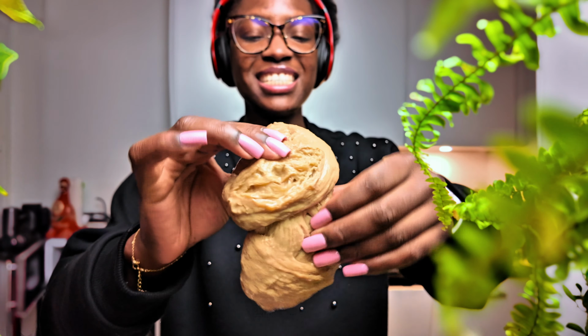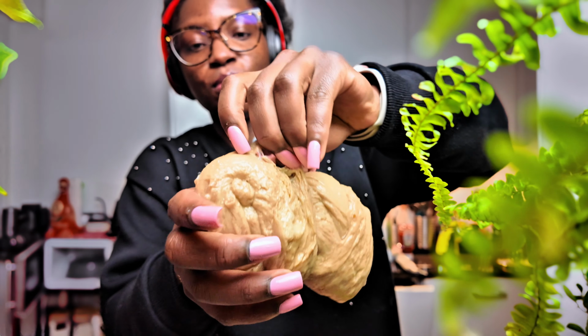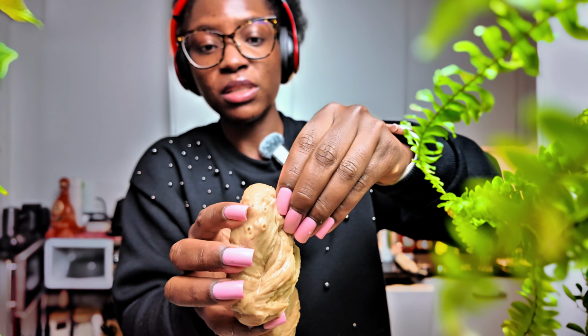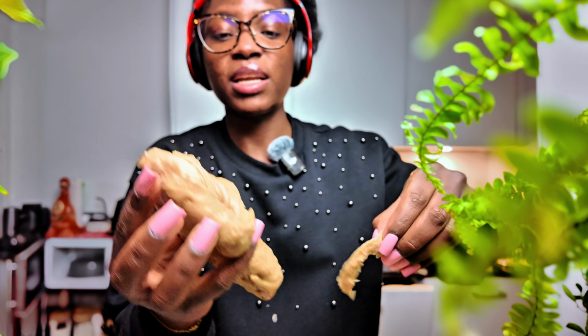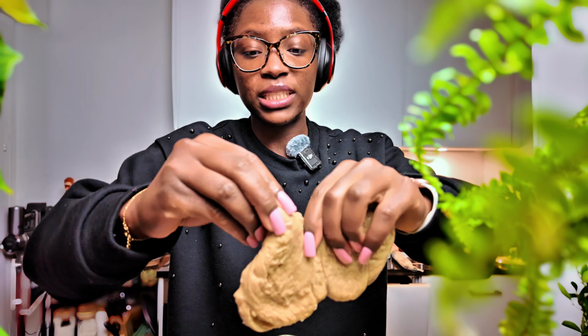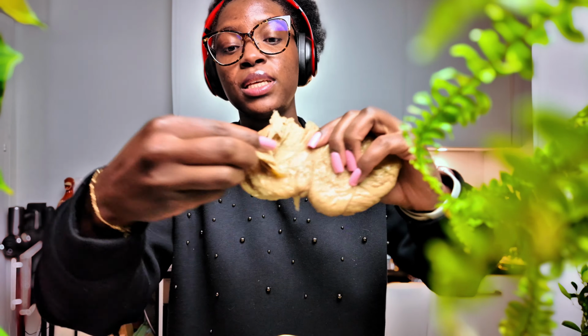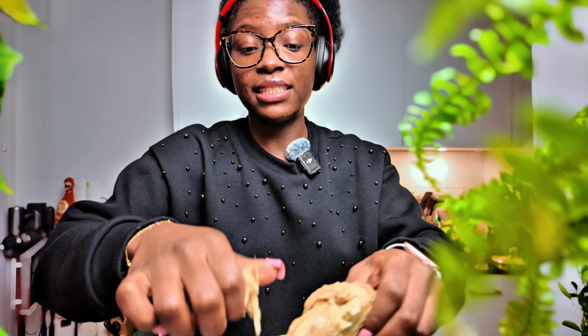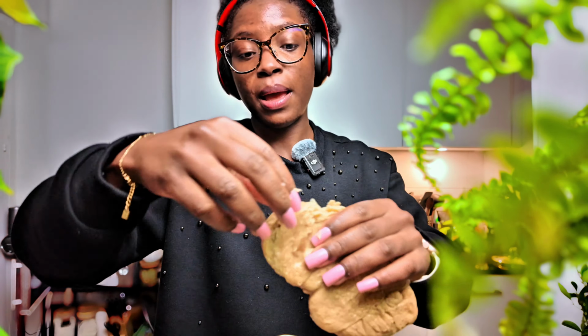Let me show you. This is seitan. Seitan is made with flour. In this case, I made it with normal all-purpose flour. You can make it with bread flour. You can make it with vital wheat gluten. But if you make it with a normal flour, you're gonna need to follow the method that I use, which is the washed flour method of making seitan.